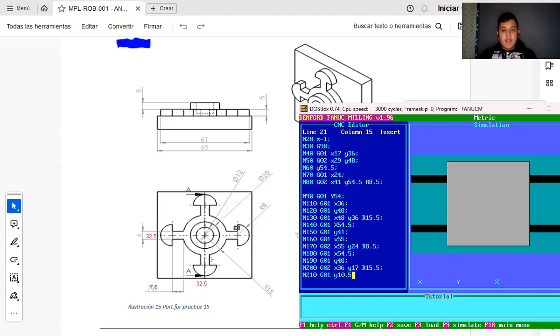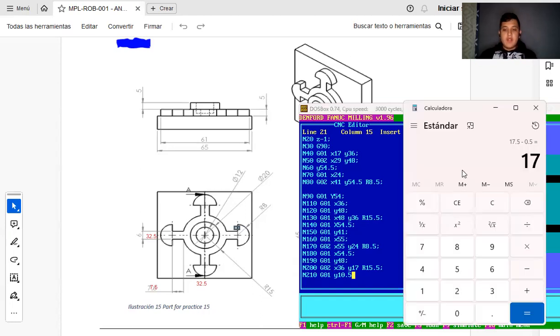It's going to be here, because it's equal to 32.5 minus 15 minus 7.5. Okay. Plus 5.